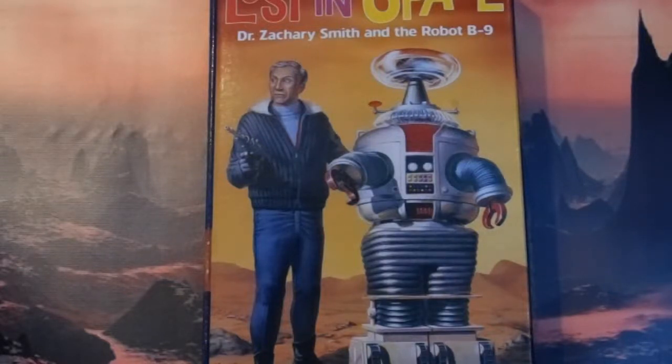Hello again, this is 1F Jeff from 1F Jeff's Odd Creations, presenting a recent build-up of a kit based on the 1960s science fiction program Lost in Space. The kit is a 1999 release from Polar Lights, showing two of the show's more iconic characters: Dr. Zachary Smith and his metallic foil, the B9 robot — or just 'robot,' as he was called on the program.